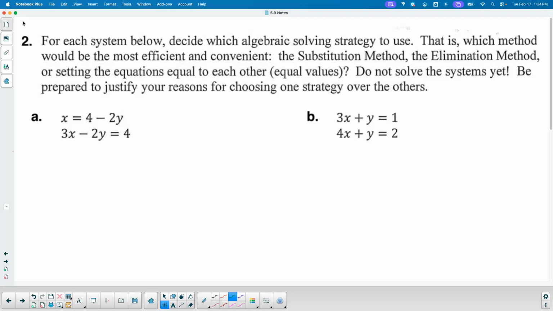Everybody else, somebody want to tell me why you chose substitution? One of the variables is already solved. Bingo. Exactly. It's set up for you already, right? Now, my question to you is this: were these guys wrong? No. They just would have to do a little extra work at the start to get it so that everything lines up, right? On all of these, it doesn't matter which one you choose. You're going to get the same answer. We just proved that on that last example. No matter how we solved it, first with substitution, then elimination, we got the same answer.